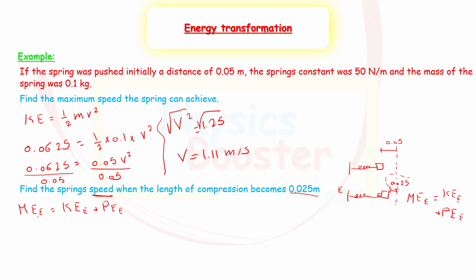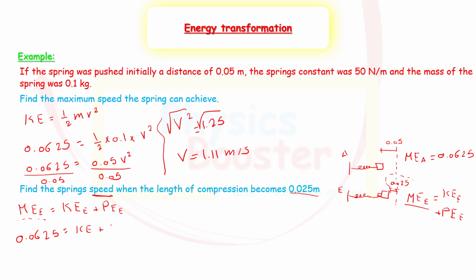Okay, now the mechanical energy at E. Can I find the mechanical energy at E? Well, actually you can, because we know that energy is conserved. And we already found, we called this location A, that the mechanical energy at location A was equal to the elastic potential energy, which we found was 0.0625. So I already know the mechanical energy at location E, and I can substitute it right now. 0.0625 is equal to the kinetic energy plus the potential energy when it's compressed at a distance 0.025.